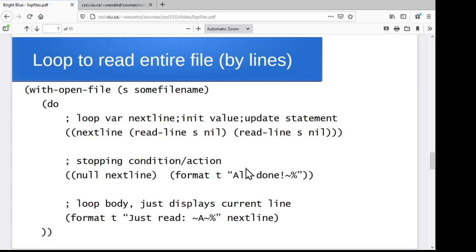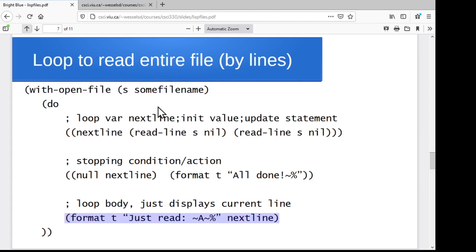So again, we'll play with some examples of this in just a second. And for whatever it is you want to do with the body, in this particular case, all we're doing is echoing the file content. So every single time we read a new line, we're just printing it out. Instead, maybe I'd want to add it to a list that's got the content in it or something along those lines. Actually, I think that's the example that we'll do in just a sec.